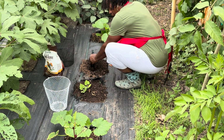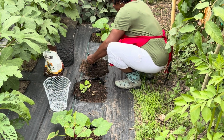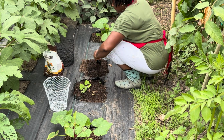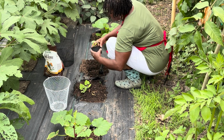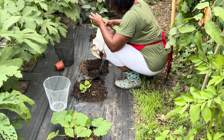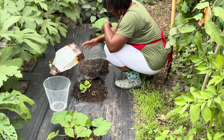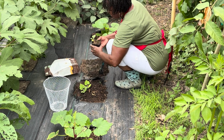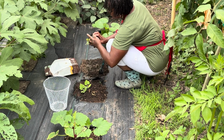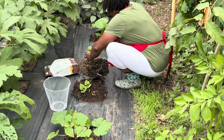Now the Cushaw I grew last year, I wasn't a big fan of it, but my daughter absolutely loved it. I made a Cushaw soup. I found the recipe online, and it was beautiful. Beautiful color, nice and rich. I just didn't like the flavor of it. So I'm growing this Cushaw mostly for her.